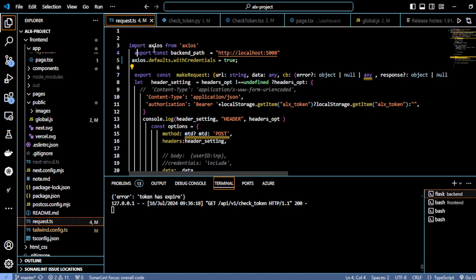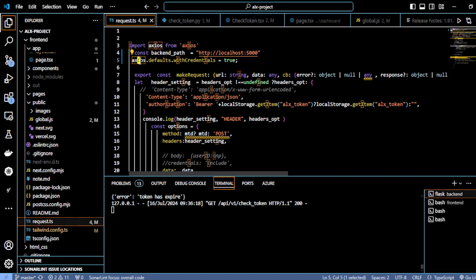So I'm using Axios. If you are using fetch, the setting will be different. And the backend endpoint is this. I don't have to export it. It is just something I will use in this place.